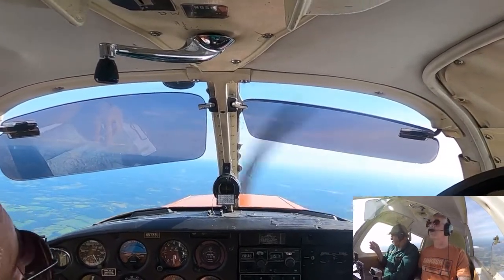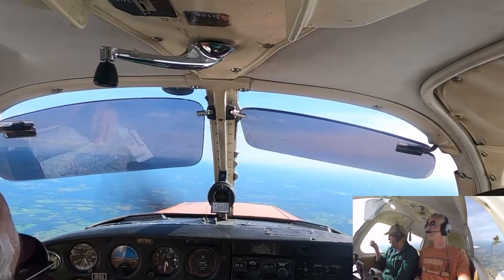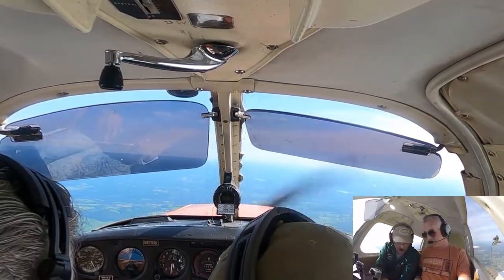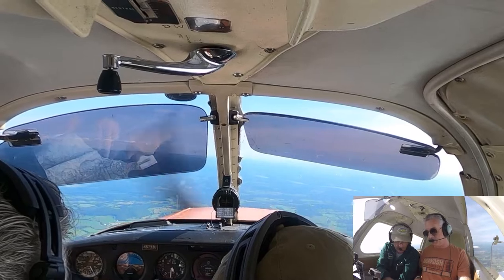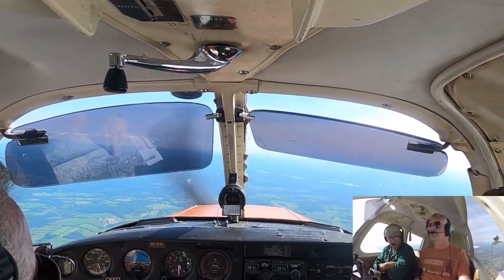There's two towns right down there? Yep. Okay. Because I can tell, see, one has got that little island. See the islands in the middle of the river? Islands in the middle between the two towns, so I know exactly where I am.